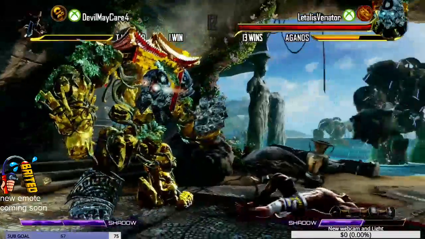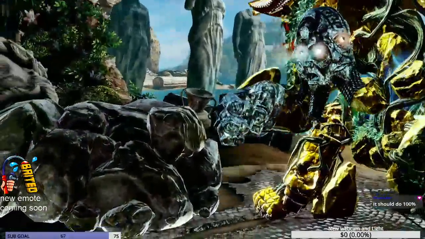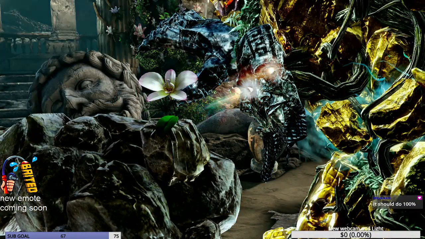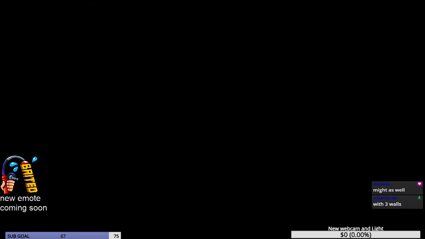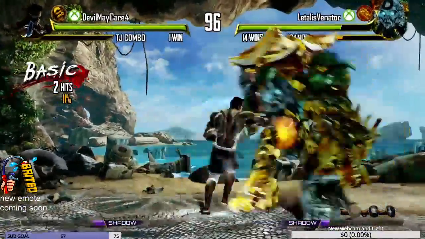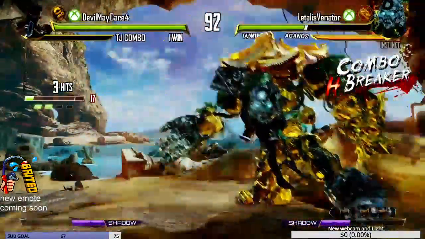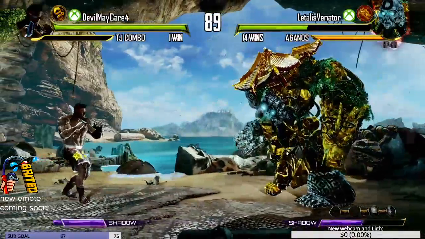There's one more thing I want to go over when it comes to his instinct activations. When he cancels his instinct off the Shadow Ruin, he's ridiculously plus. I'm gonna hold up after you do that. Let me get instinct again, because I just need instinct to show what he can do after canceling. And get meter. All right, and then just get Shadow Ruin and instinct cancel. I'm gonna hold up and you hold up after I block it.